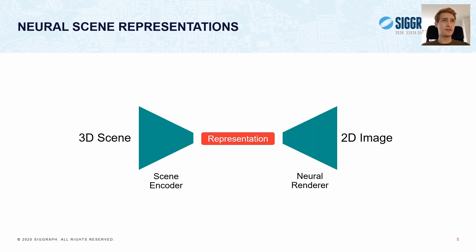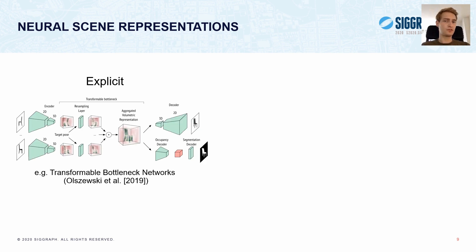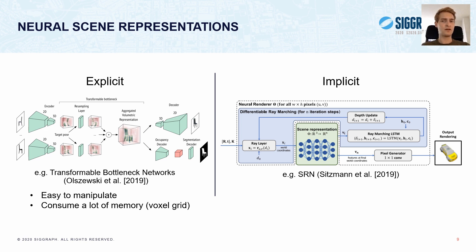So the first question is, given a 3D scene, how do we encode it into a neural scene representation, and what format should that representation be? There have been plenty of previous approaches to scene representations. For example, voxel-based representations have been used in works such as transformable bottleneck networks. Such representations fall under explicit representations. These are easy to manipulate, but can consume a lot of memory or be non-trivial to use in network models, such as in the case of meshes. Then there are other approaches where we have an implicit representation, such as in scene representation networks by Sitzman and colleagues. Implicit representations are more difficult for a user to control, but can actually be quite memory efficient.